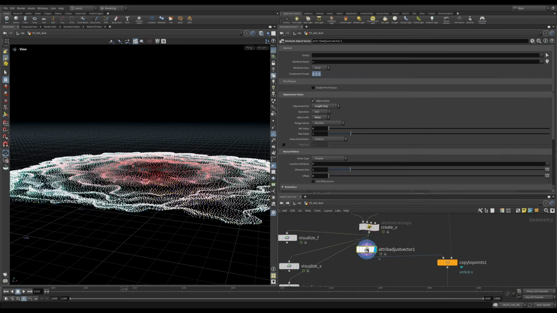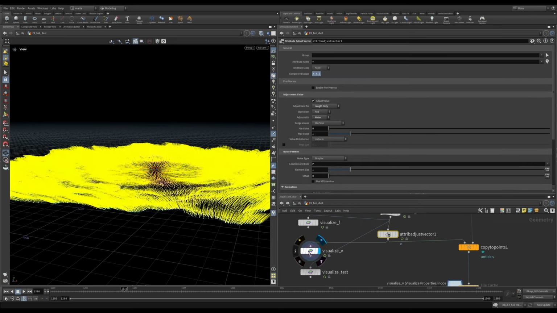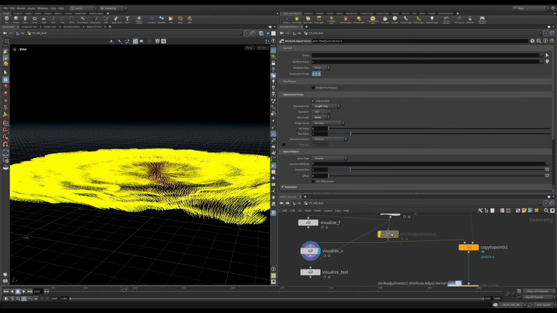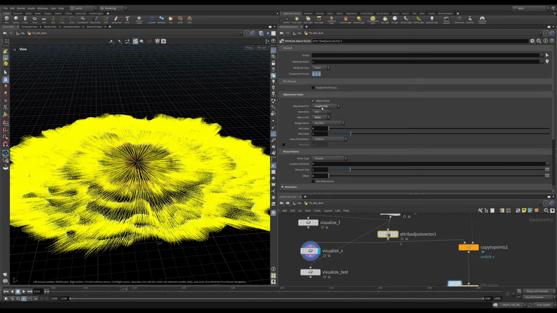And the usual, I really like to add a little bit of velocity. Let me just connect it here. A little bit of noise. So if I bypass it, we just have a little bit of noise, and I'm adjusting, you can see, the length of the noise. So in some areas, the velocity is going to be higher and pushing the dust some more.